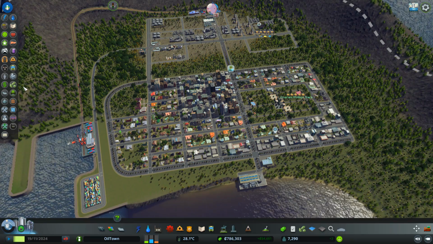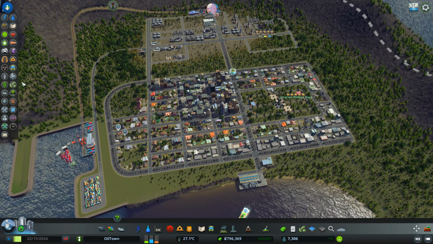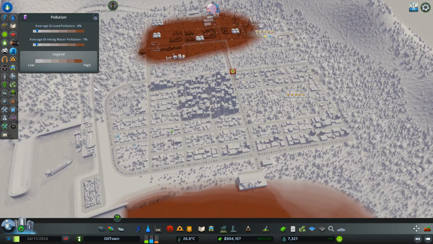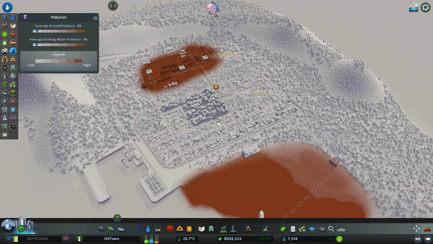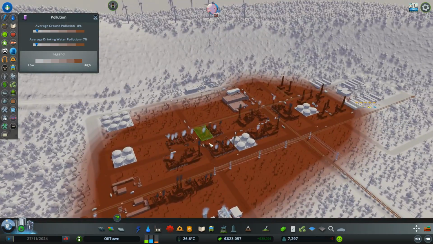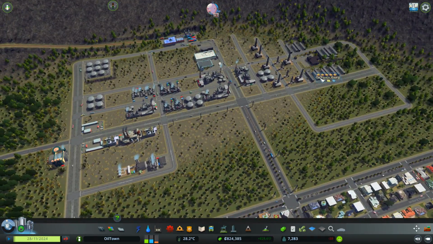In terms of money, we've turned it. We had like 200,000 at the start. We're now down at 17,000, and we're approaching almost $1 million. I just wanted to check out the pollution. Oh my goodness me, it is not great, especially here, especially over here as well with the factory stuff. That's kind of crazy. That really is.